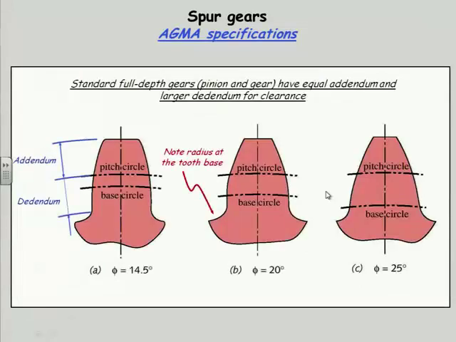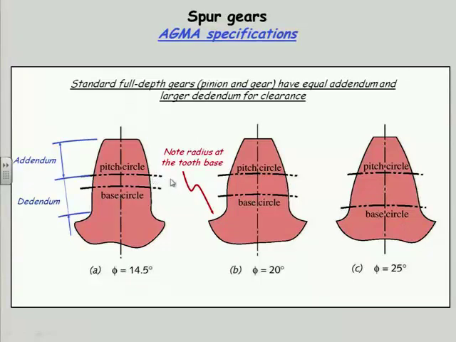Now, which pressure angle do you want to pick? Well, the original pressure angle that was standardized in the U.S. was 14.5 degrees, and you see that on the left. And those are still available because there are still old gears out there that break, and you've got to replace one with the same diametral pitch and the same pressure angle. So I can still buy those, but you don't find that many in the catalog because they've been more or less obsoleted. The 20 and the 25 are the ones that are recommended, and you'll note that the 20 is the only one you get with the smaller teeth. For larger teeth, they recommend the 25 in many cases, and the reason is quite obvious from this picture.